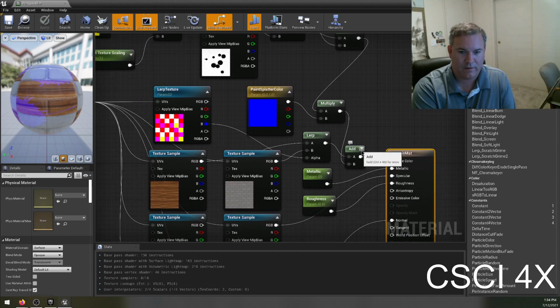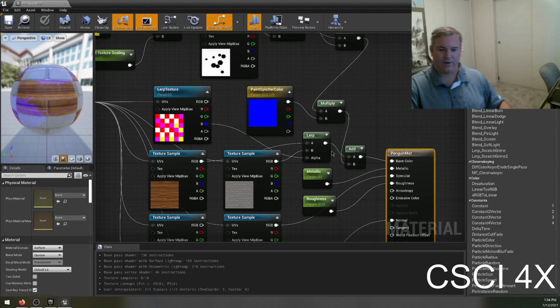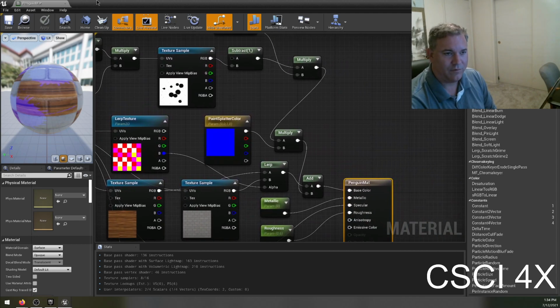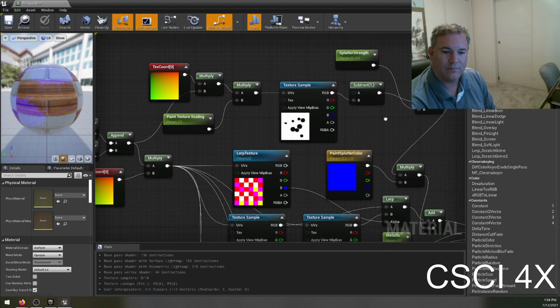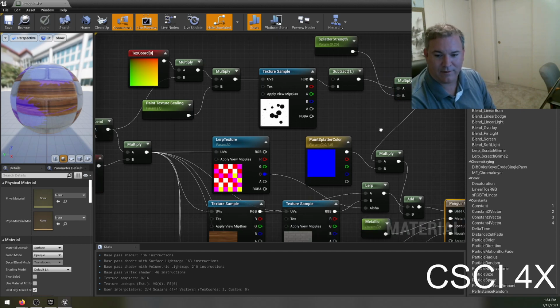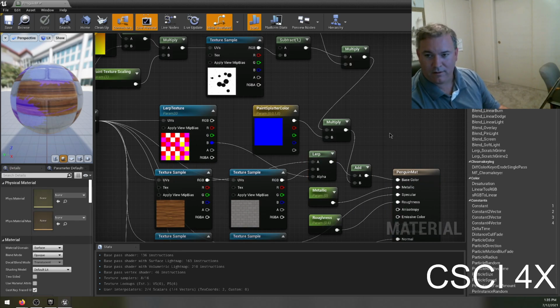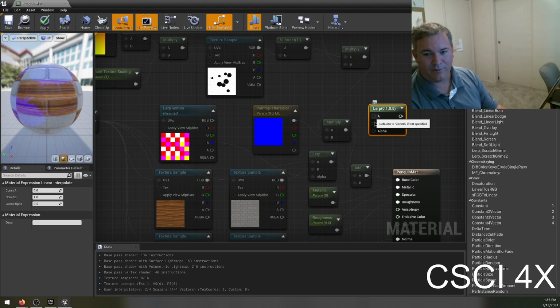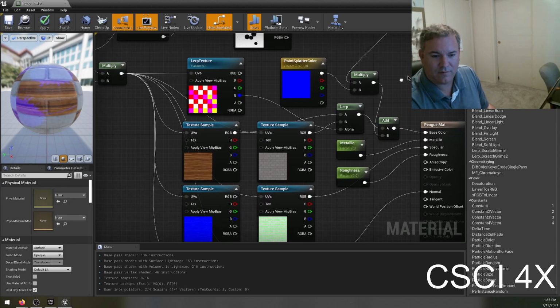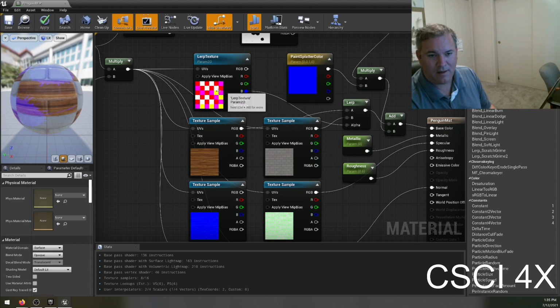Lerping blends between different things. So create two different textures and blend between them. And this video will be up on YouTube, so you can review this at your leisure. These things can get kind of complicated too. The node is called LERP, linear interpolate. If you hold down L and click, you get a LERP node. It blends between A and B, and it uses alpha to choose whether you get A, B, or a mix. So I feed one texture into A, one texture into B, and then you can use a noise texture into alpha, and it will use that noise pattern to choose which of these two you see.